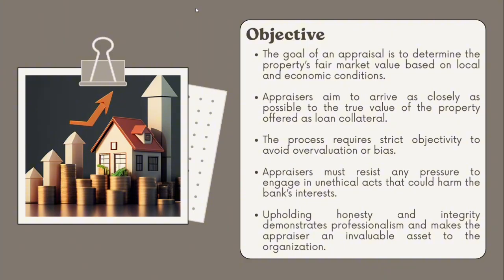If the loan defaults, the bank needs to know if it can recoup or reimburse its money by selling the property. Third, the process requires strict objectivity to avoid overvaluation or biases. No personal opinions or biases are allowed. Appraisers must use facts to avoid overvaluing, which risks the bank losing money, or undervaluing, which might deny the borrower a fair loan.